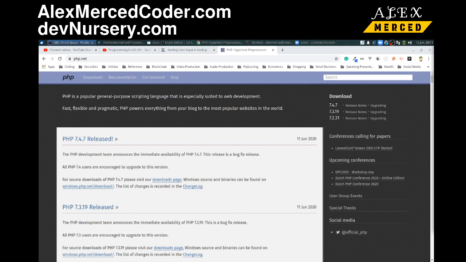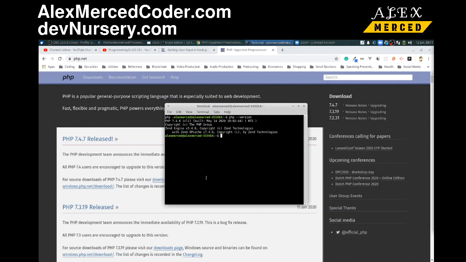This is the first in a new batch of tutorials on PHP, the programming language. I'm going to be using almost the latest version of PHP, so PHP 7.4 and up. If you don't know if you have PHP, type PHP --version in your terminal to see which version you have. I highly recommend that you upgrade to at least 7.4, so that you have pretty much all the latest features.